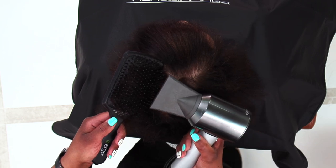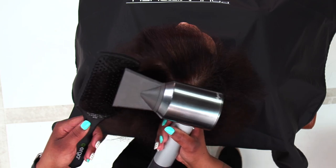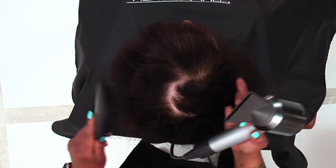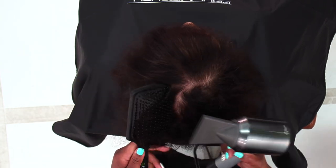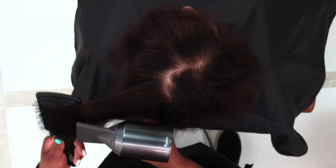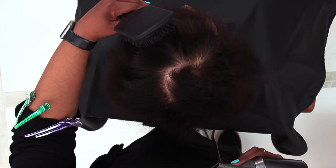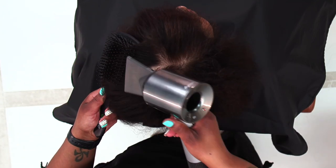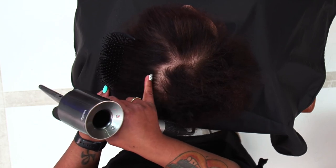So I like to angle my brush upwards. I'm still maintaining that same level of tension. But now I'm creating volume by bringing that straight up off of the base. Now, if it was someone that wanted to have a little flatter result, not have all of that volume, then yes, I would take that and direct that straight down so that it's not creating any volume right at the root.